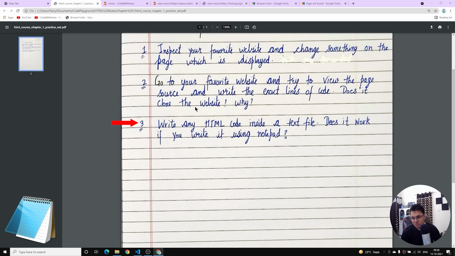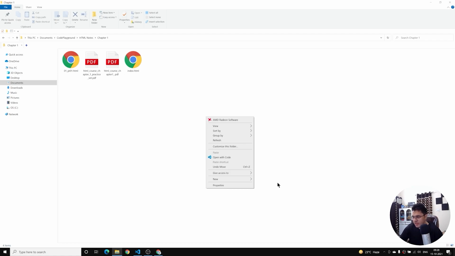So far we have used Visual Studio Code. Let me do something for you. I'll open this folder. I'll go to new text document. I'll say notepad.html. I want to change the extension. And it will give me a warning that, hey, you are changing the txt extension to .html. Do you want to proceed? Was it something that you intended? It'll ask me all these things.